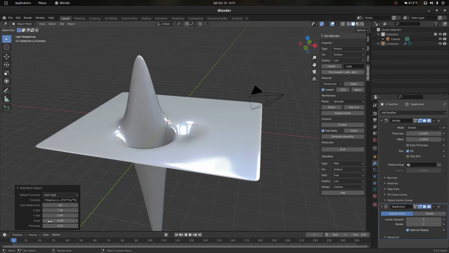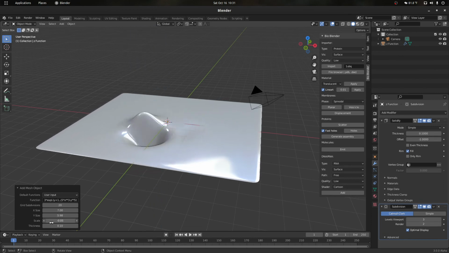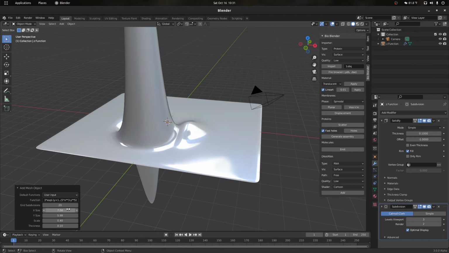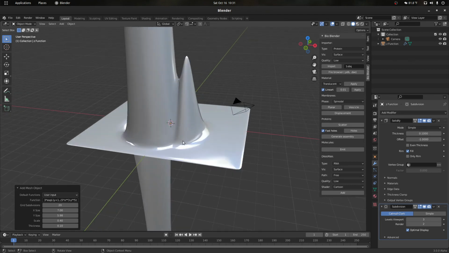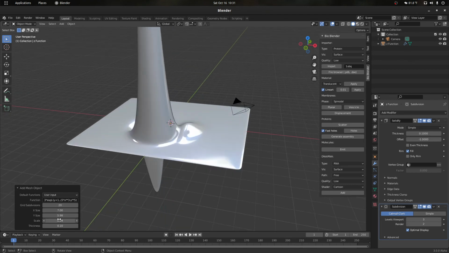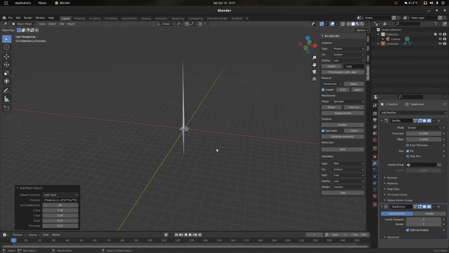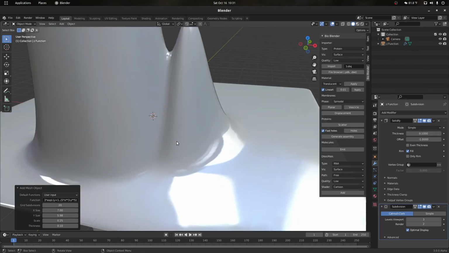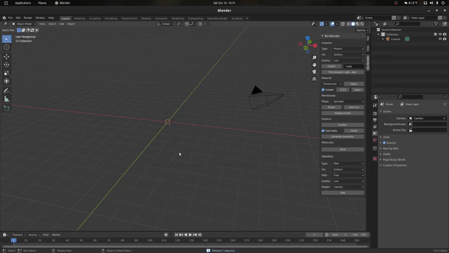Maybe we can decrease the scale now. Or maybe we can make this a little bit more obvious. Maybe we multiply here by 10 times, something like that. So yeah, there we go. You make that a little bit more obvious, and then you can play with the scale again. This one actually diverges, so you have to be careful with that. But yeah, that's how you play with this.